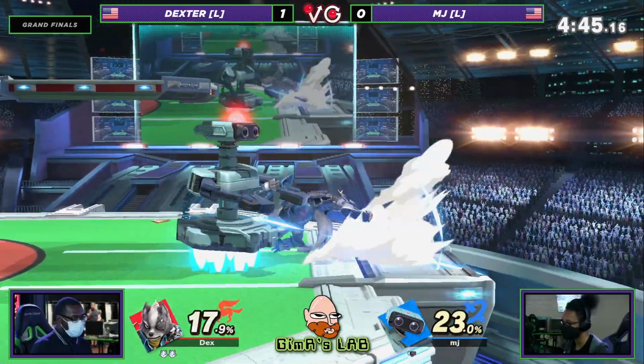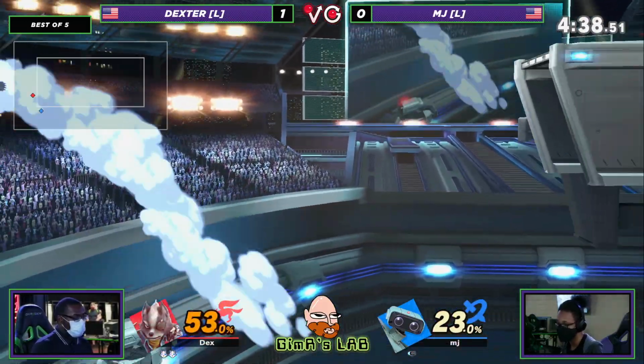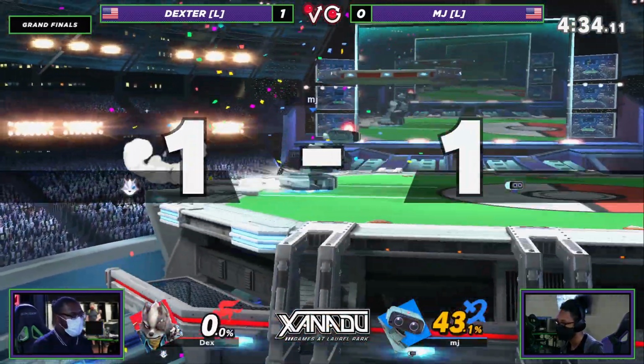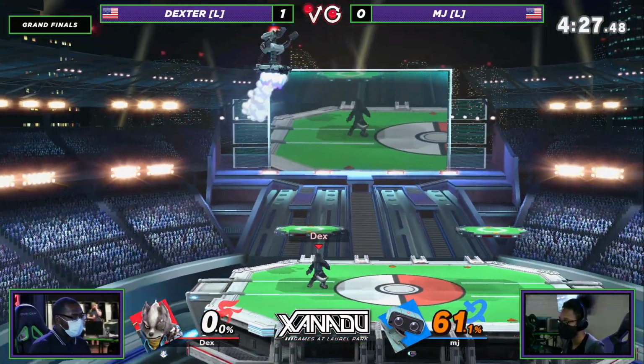And now, MJ down to full stock, but he's finding a little bit of traction here and there, kind of putting Dexter in disadvantage. This is where things get dangerous. He DI'd that so well, and he's still done. Okay, I thought that was so close to being the spike hitbox. I was terrified for MJ. Dexter made every decision correctly in that string, and he still died for it.